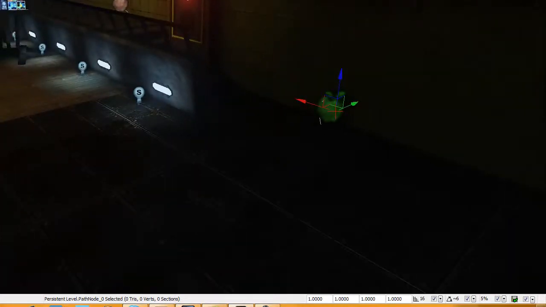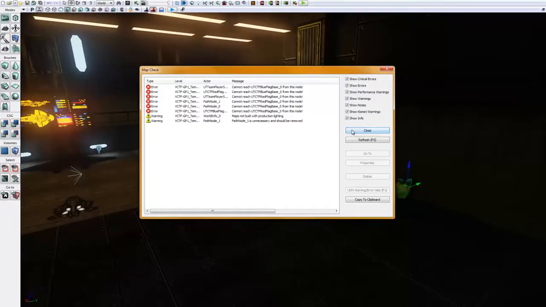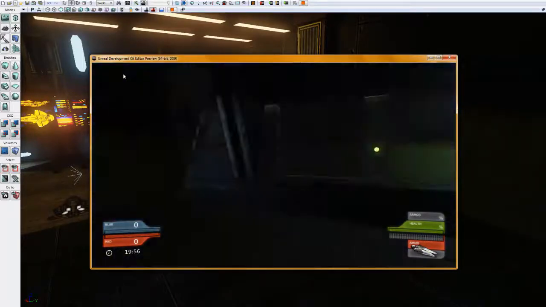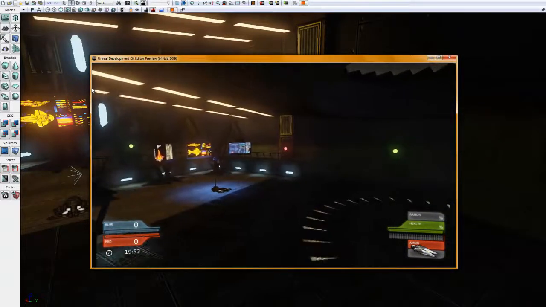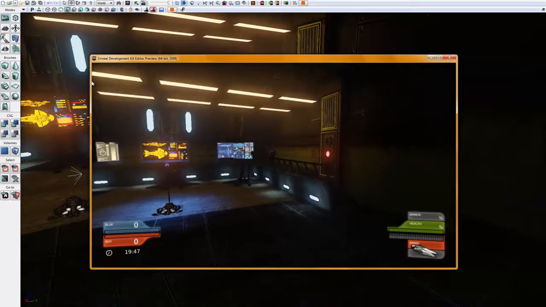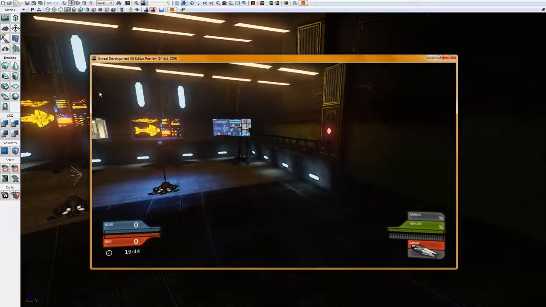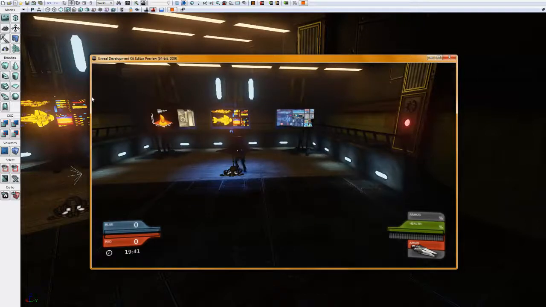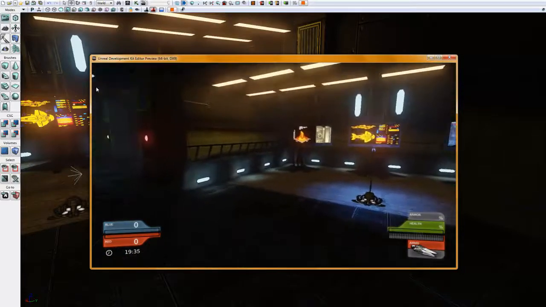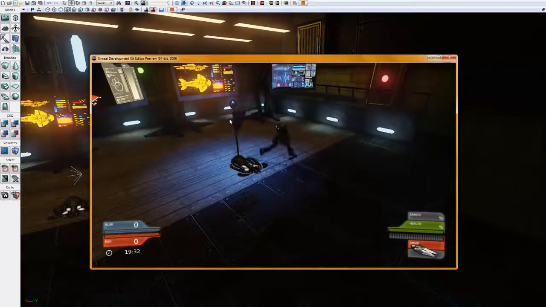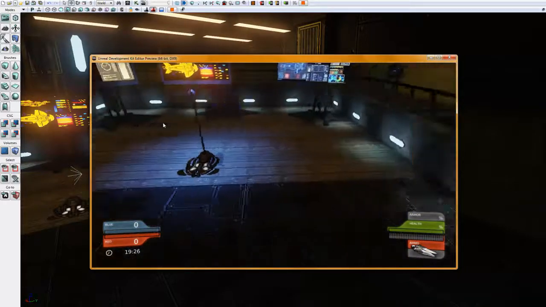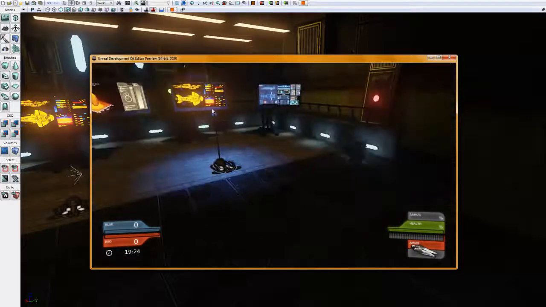So now I'm going to do a quick path rebuild here. Hold down Control and hit my play button. And again, I got to zoom all the way over here. And now our bot is running back and forth as he is now trying to navigate to the flag. Now this is a good time to mention this flag here is also a path node. So any weapons, power-ups, health pickups, etc., those will all double as path nodes as well.